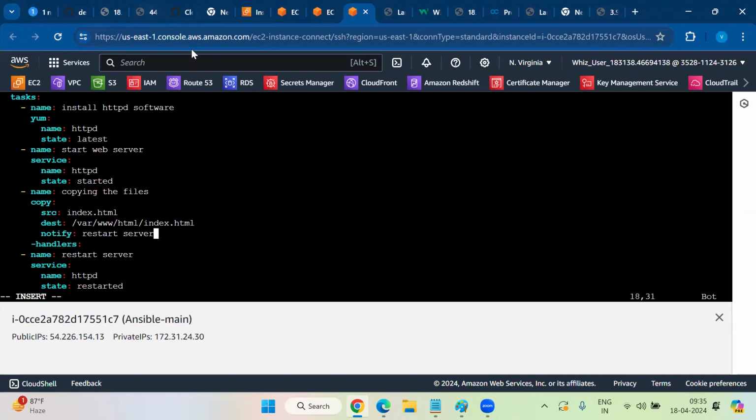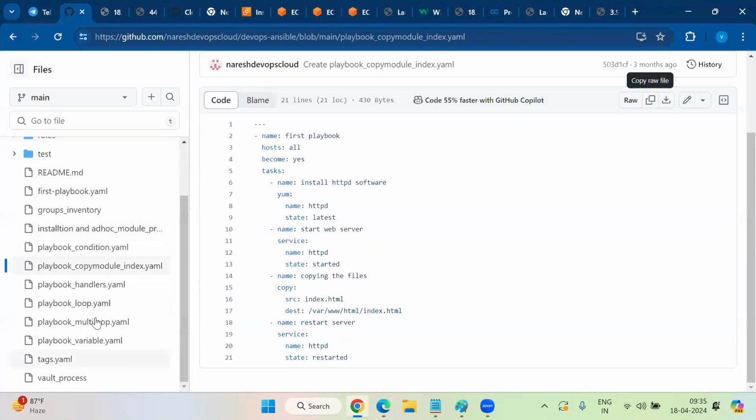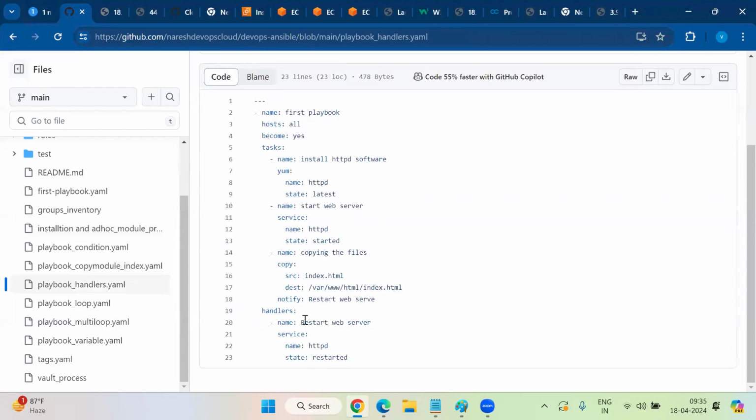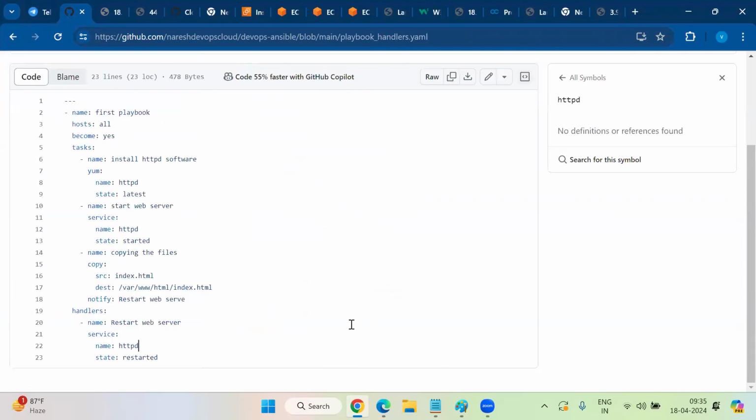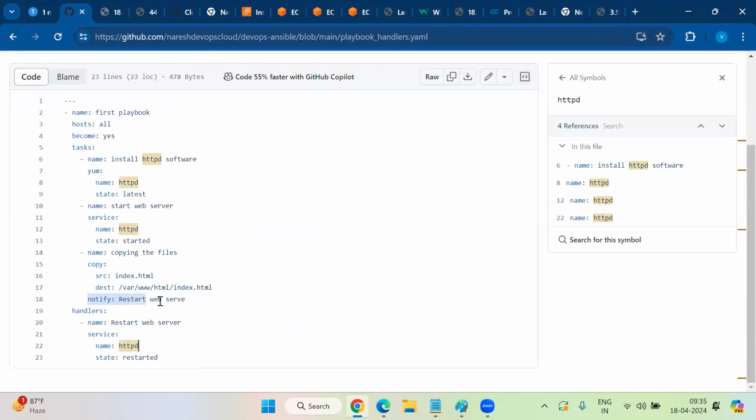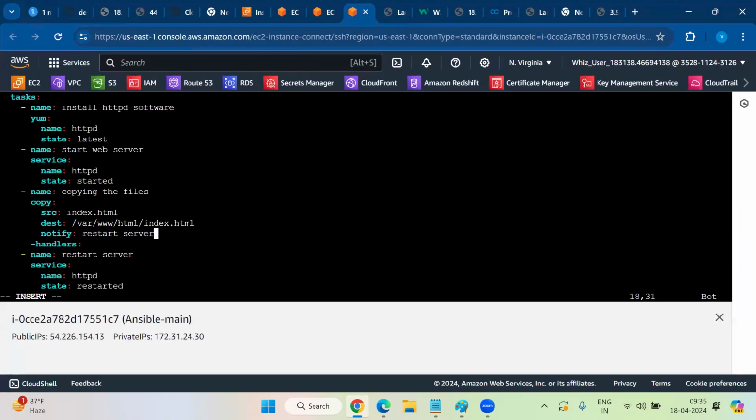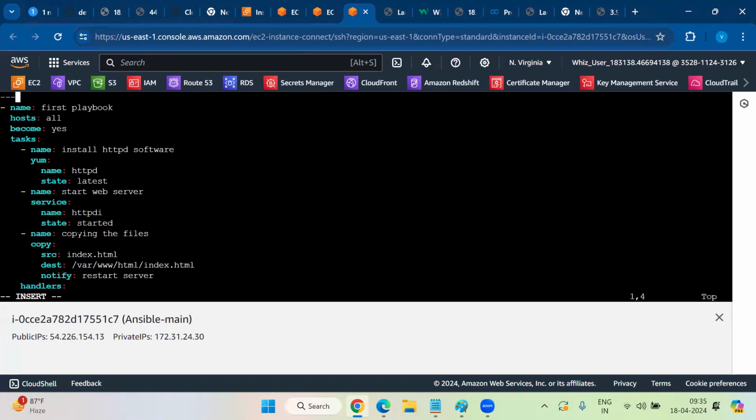Okay. Let's verify the syntax. Notify is correct. We have given it under copy, so it will come there. Handlers come under tasks.